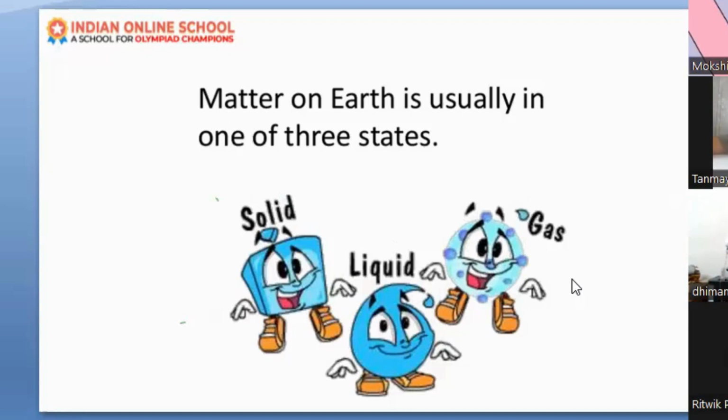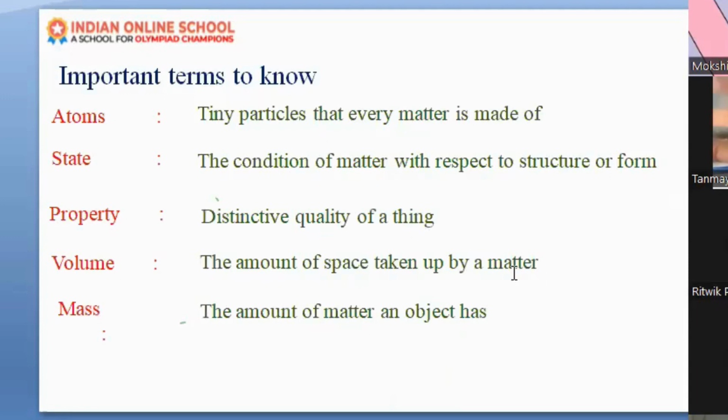Solid, food that we eat, like chapati, it is solid form. Exactly, beta. That also you can count. Yes, next. Liquid means like water or any medicine that we have in a bottle. Yes. And gas like nitrogen, oxygen, carbon. Okay, very good. Very nice. Okay, Tanmay, you want to speak, beta? No. Okay, I hope you are very much clear up to here, all of you.